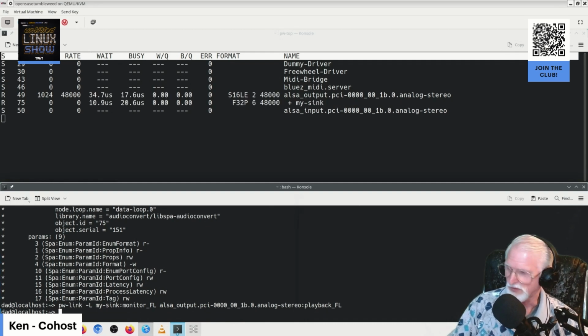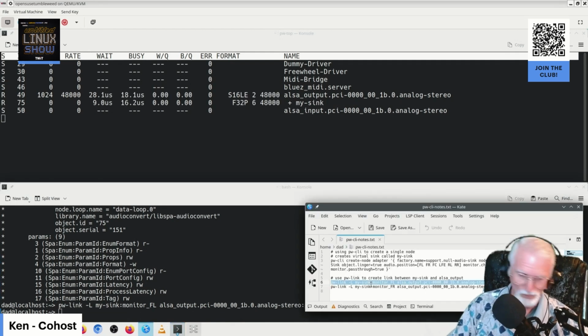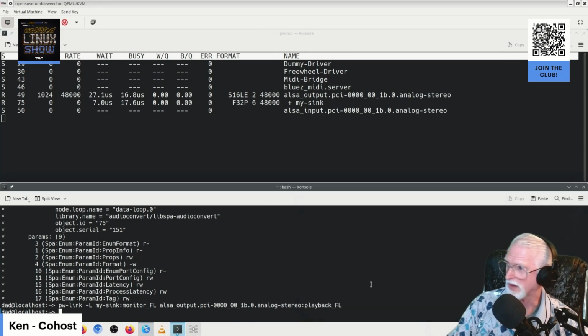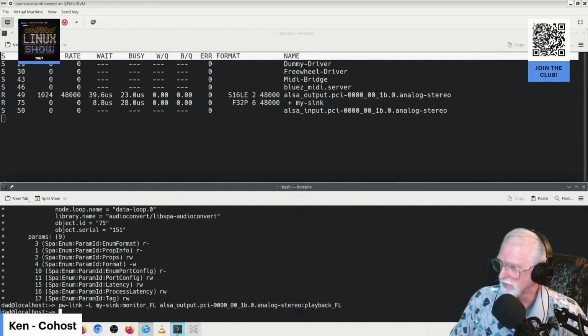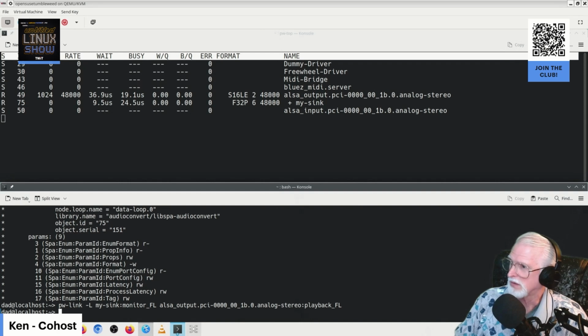There's the left channel. And the format of the command is pw-link space dash capital L, again to linger, MySync:monitor_FL to the ALSA output's playback_FL.